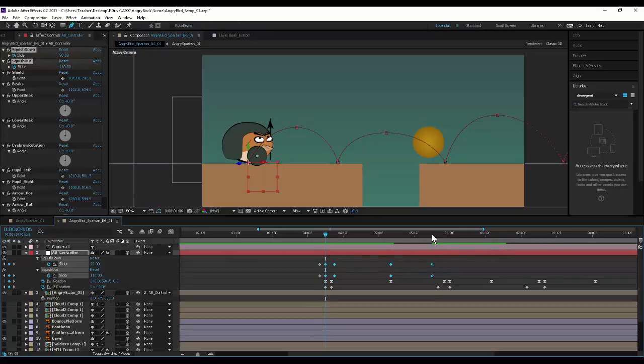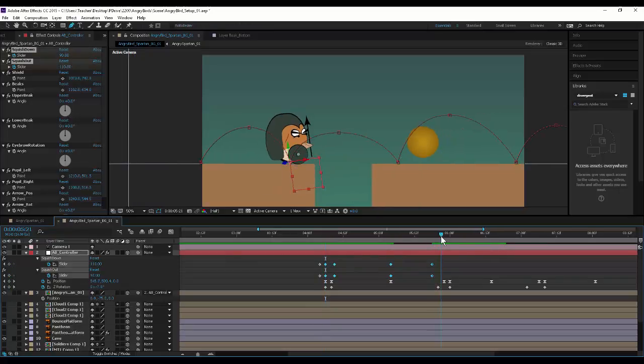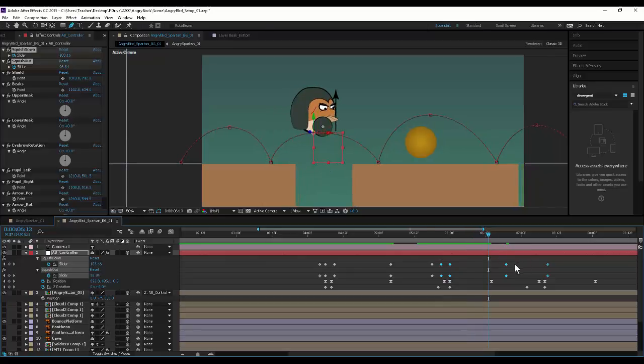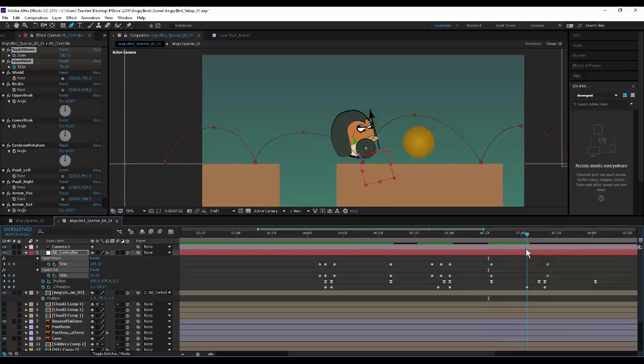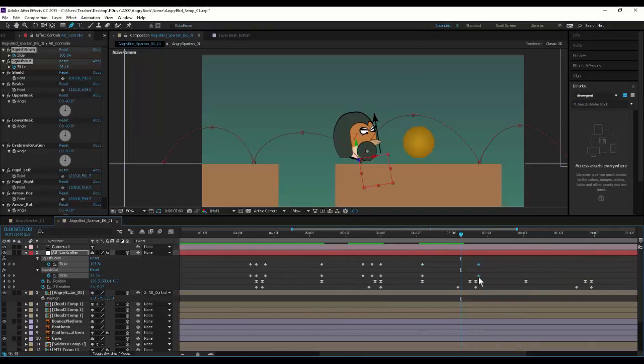So I'm just going to copy this, go to where I want him to squish down, which is about here, and I'm just going to paste it. So then what we'll see is he comes in and squishes down, boing, it goes up again. Now I may need to adjust some of these, so like this should happen here. That's where he's at the top. That's where he's back to circle. And then when he squishes down here, this should happen before these two. So you see these two, it should happen before that, like back here.